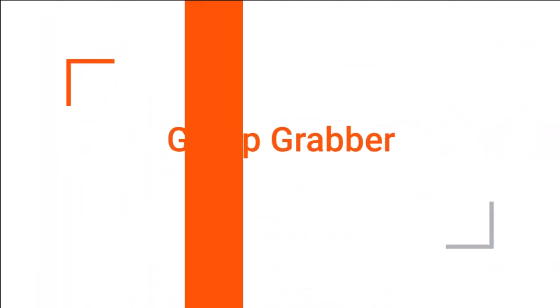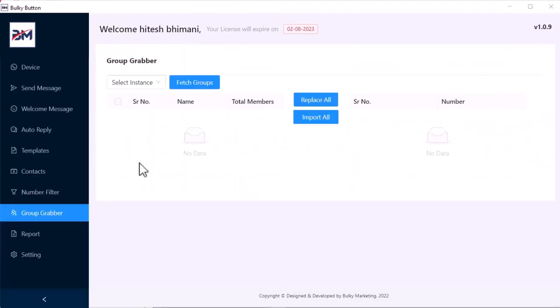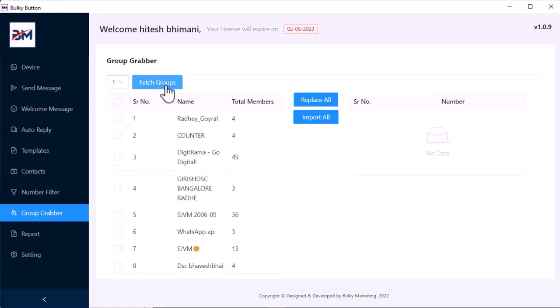Group grabber. We can have so many groups in our WhatsApp and so many contacts are not saved in our phone. So you can use this feature to do marketing on those contacts. Simply select the instance from which you want your group contacts and then fetch groups. So you will have all those groups from that instance.